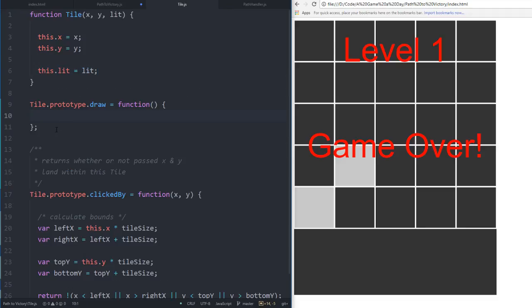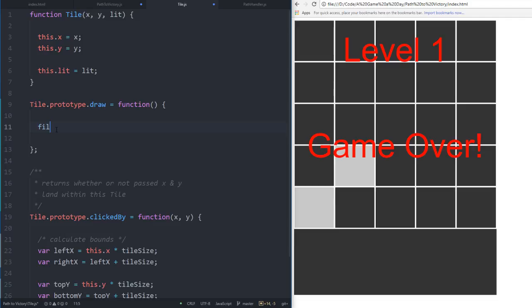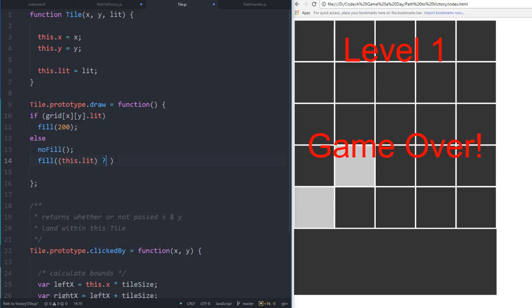Really, we can say fill, and we say this dot lit, and if we're lit, then we do what? 200. Oh wait, do we do no fill? We'll just do the background, really. The background color.